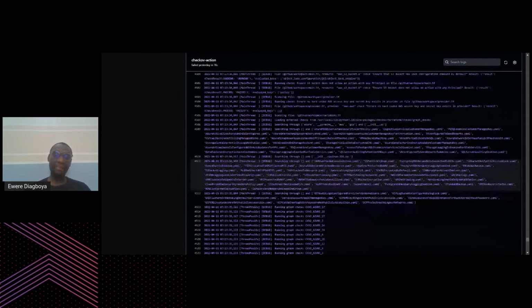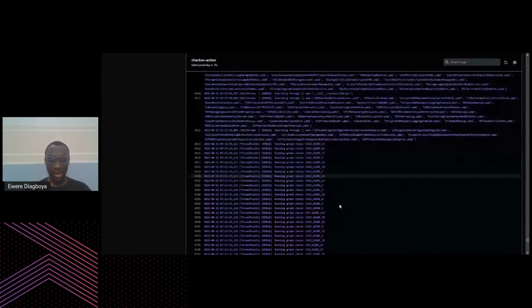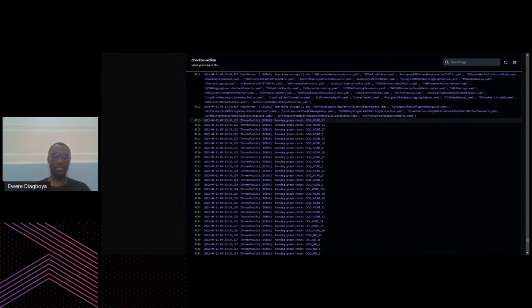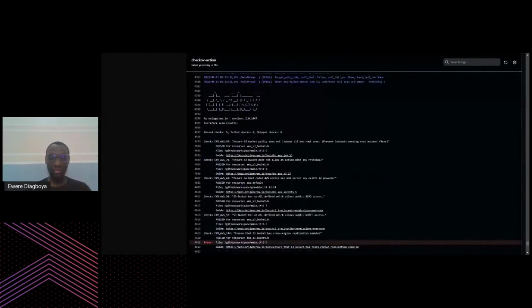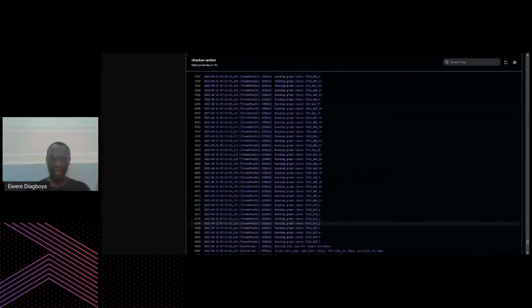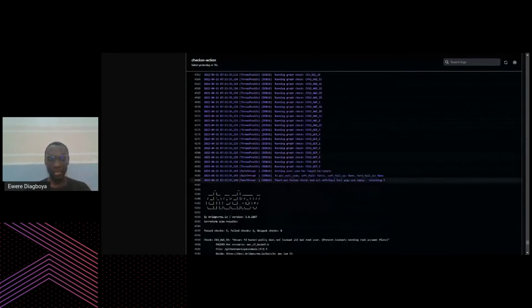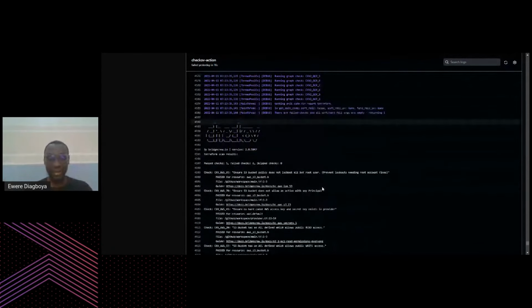And part of the default rules it also has are rules for other environments. For example, you can see it has some rules for Azure right here. But what we have is AWS, so it's going to do more for AWS. You can see it has some rules for Azure, AWS, and Google Cloud. So Checkov actually works for any kind of Terraform code, whatever you're deploying the Terraform code into.